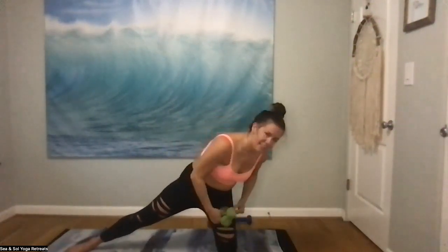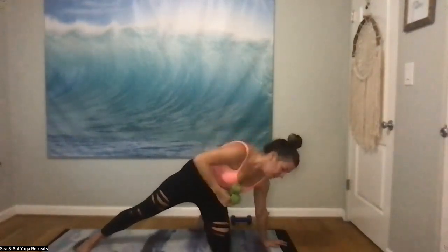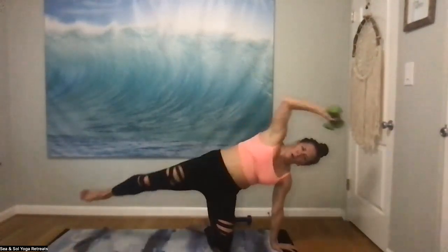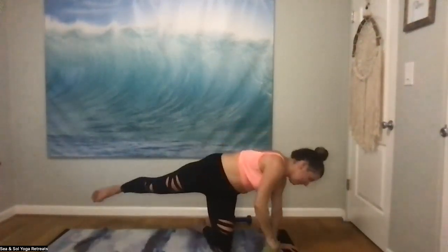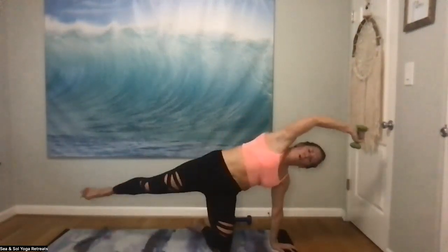8, 7, 6, 5. Just four. Swap the weights to the right hand in 2 and 1. Weights to the right hand. Arm reaches over, elbow to knee. 3, 2, 1. In, out. Again, option to ditch a weight. Might feel better just to have one.